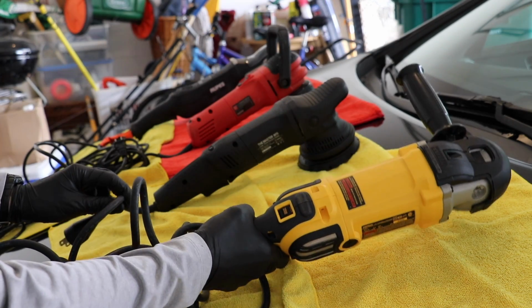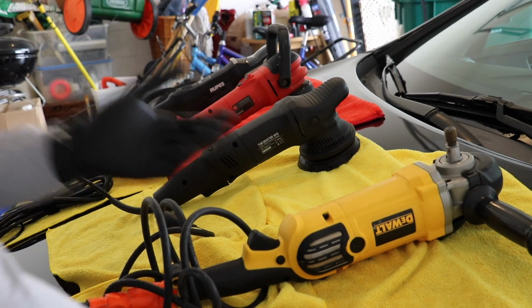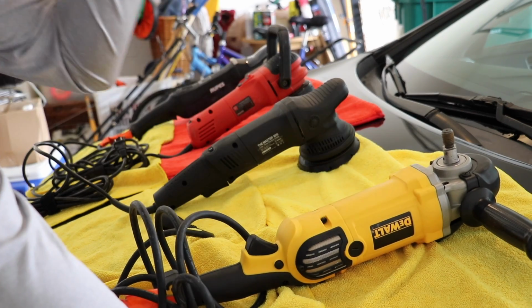Of course, while it gets up to 3,500 RPM, I would never actually use 3,500 RPM on any sort of car paint. It just doesn't make sense to go that high. This is a fantastic polisher. As far as rotary polishers go, they say, do I need a Flex?